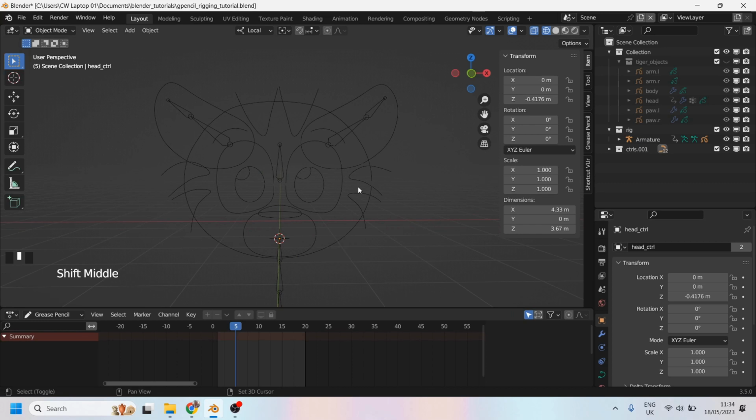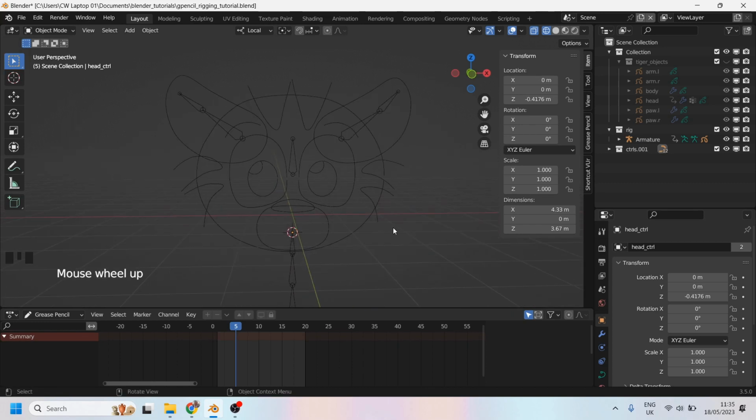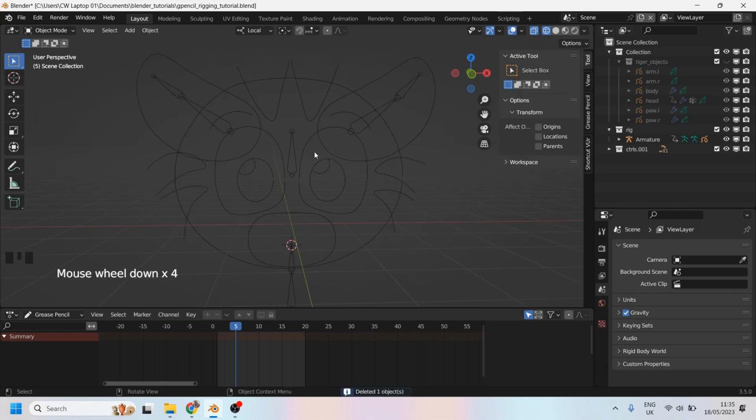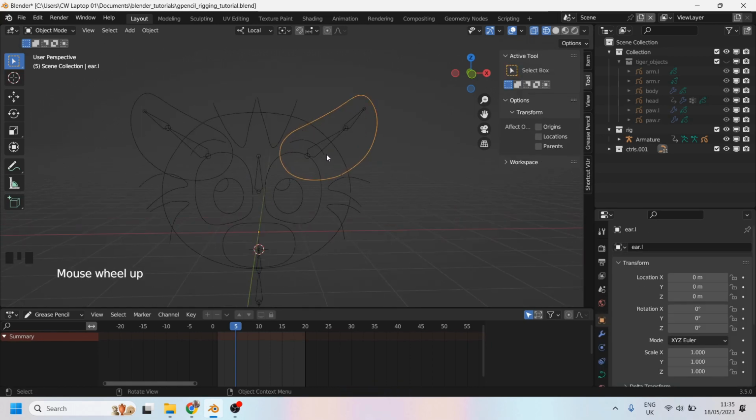Right, all of my bones have been turned into curves except for a couple of outliers. Let's just turn the controls collection on and off. We can see the nose is disappearing because I never set a bone up for the nose. And we can see that the ears are disappearing because we're going to deal with them next. Because the nose doesn't have a controller, I'm just going to lose that. Now, let's deal with these ears and see what's going to happen.